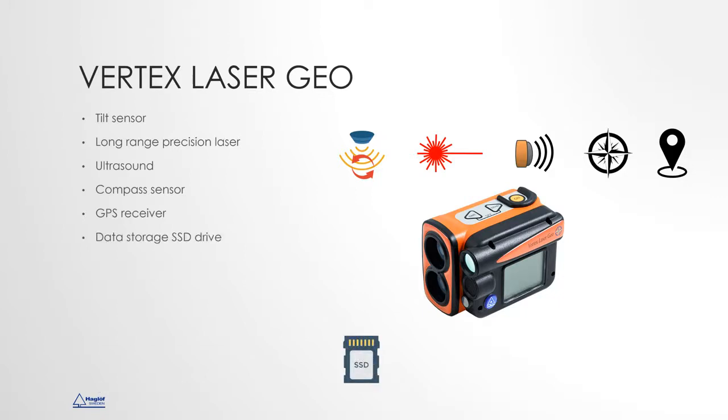Then you can store data internally in the instrument, and that is done easily, but you need to activate that in the unit. So either you store the data or you can send it also by Bluetooth.